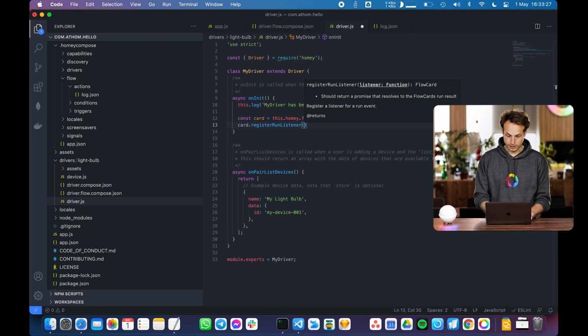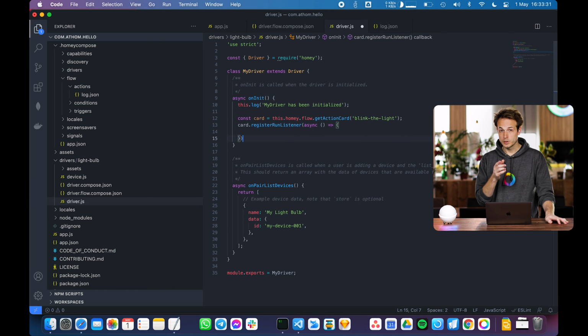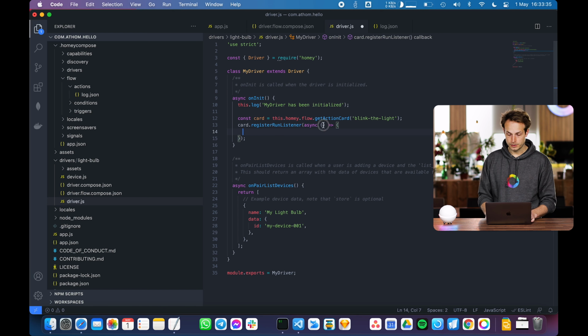And then provide an async method that can blink the light. But for which device, you ask? Great question. So remember that the first argument of the function was args. The name will always be device. So args.device is actually an instance of Homey.Device.